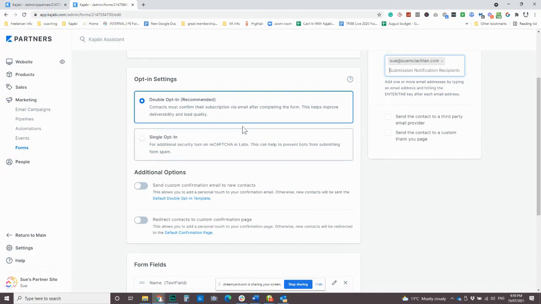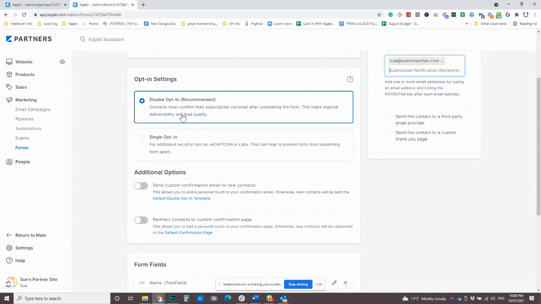All right, so double and single opt-in. If you are using a double opt-in, you've got the choice now, well, you always had the choice, but it's a much better choice now. So single opt-in will put someone straight onto your list. As soon as they press give me the freebie, sign up now, all those kinds of things, then they will automatically be added to your list.